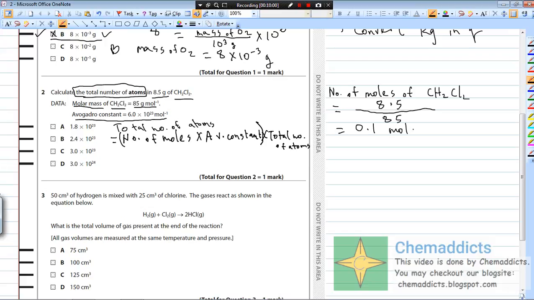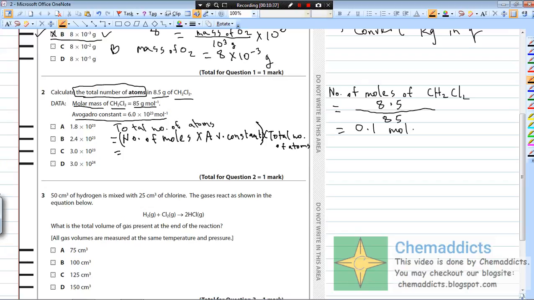If we just do this part only, then we're going to find molecules. So up to this is the formula for molecules. If we multiply these two things, then we get the total number of molecules. And if we multiply this total number of molecules with the total number of atoms, then we find the actual atoms present in this compound. So as simple as that. We're going to use this formula: number of moles multiplied by Avogadro's constant multiplied by total number of atoms.